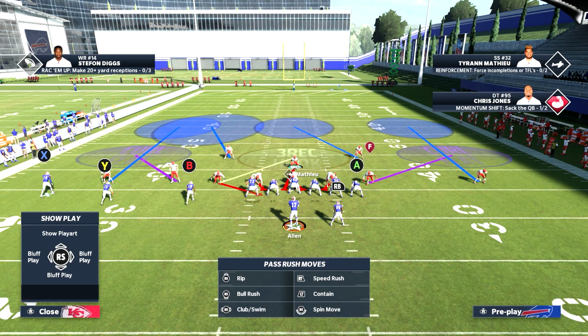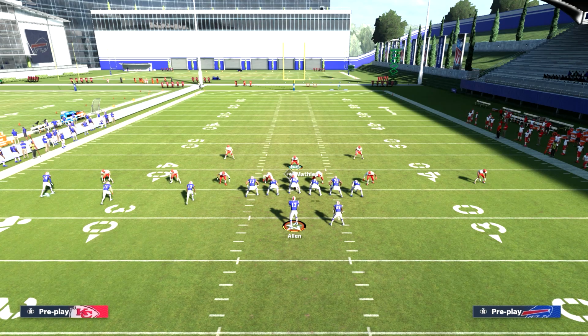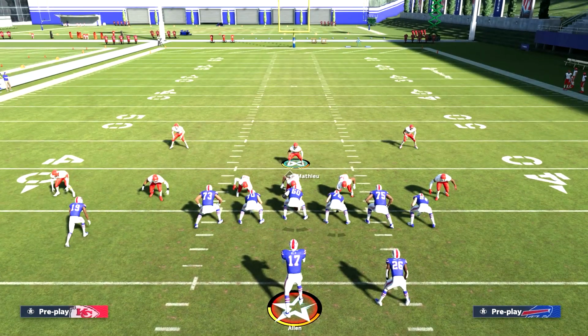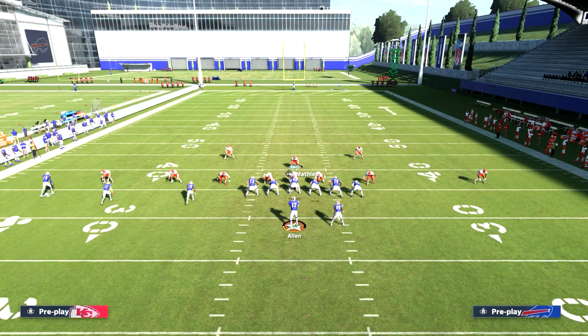And then the last thing we're going to do, guys, or second to last thing, is pinch our defensive line, which is left on the D-pad, down on the left stick. Then we're also going to be slanting our defensive line outside, which is left on the D-pad, up on the right stick. So this is the whole setup right here. I'll just do it in real time for you guys.